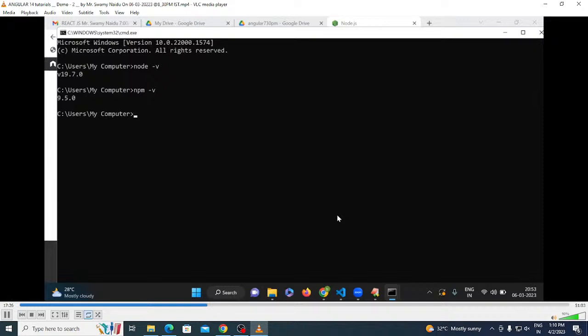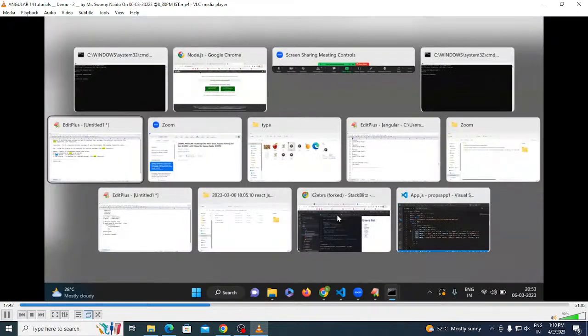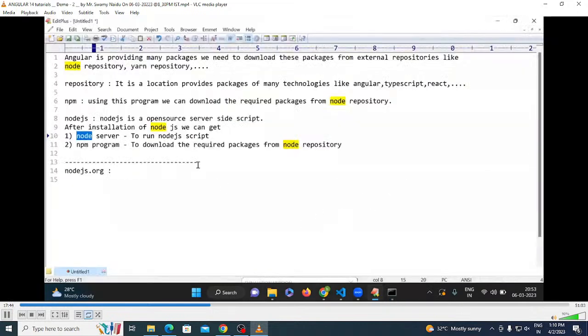We are using the npm program to download the required packages from the Node repository. Is it clear? Once again, please observe these two points. Node server: why are we using the node server?